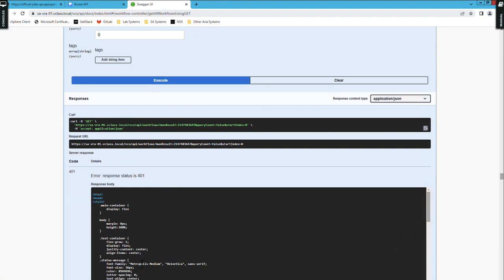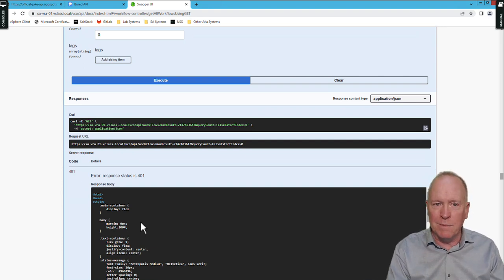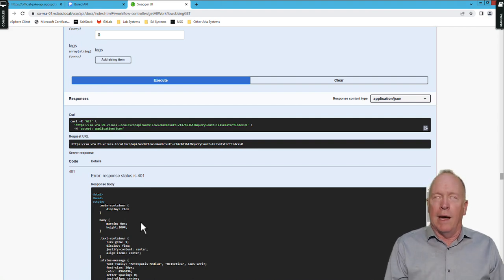Up above, we saw that we should expect to either get a 200 if it succeeded, or if you get a status code 401, which I did in this example, then according to the standard definition of 401, that means you're not authorized to do what you're trying to do. This is just a quick glimpse into the power of Swagger documentation. I don't know about you, but every time I encounter an API that has Swagger documentation, I breathe a sigh of relief because it's going to give me all the information that I need in one easy to reach, concise location. So take a look at Swagger.